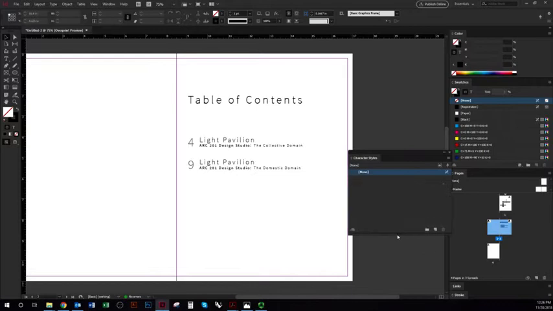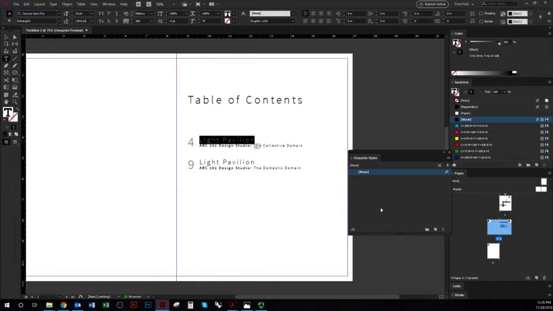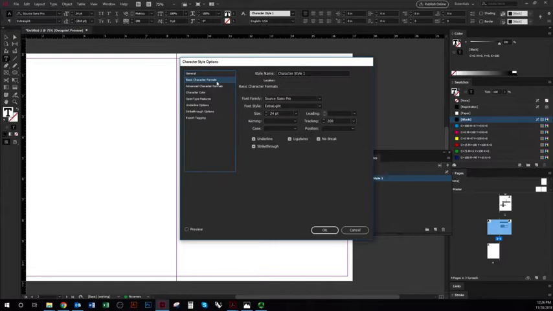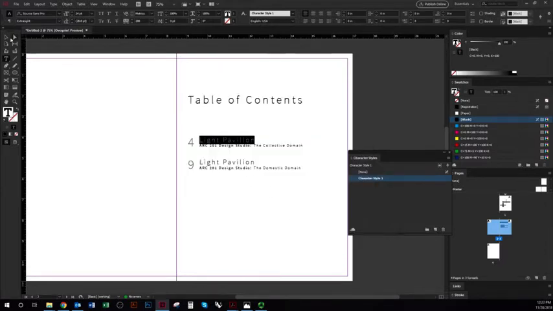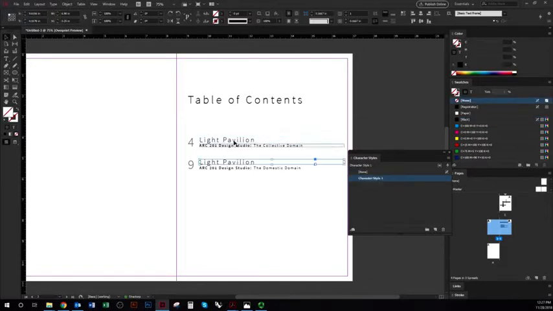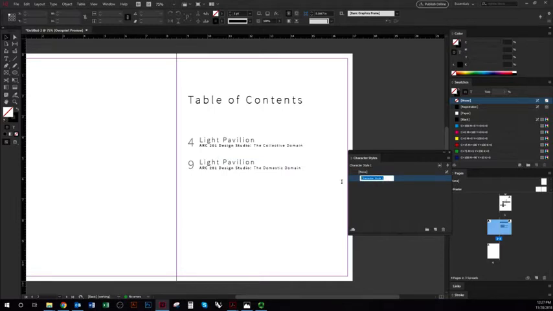So in here, I can define styles of text. For example, if I select this text, go to my Character Styles panel and click New Character Style, it should automatically have that character style. And if I double click on it, I can see what all those properties are that I've defined. And so now I want to also apply that to the other titles I have, and I want to give this a name. So I'm going to call this Titles, or Title 1, because we want to use a few different weights of title.